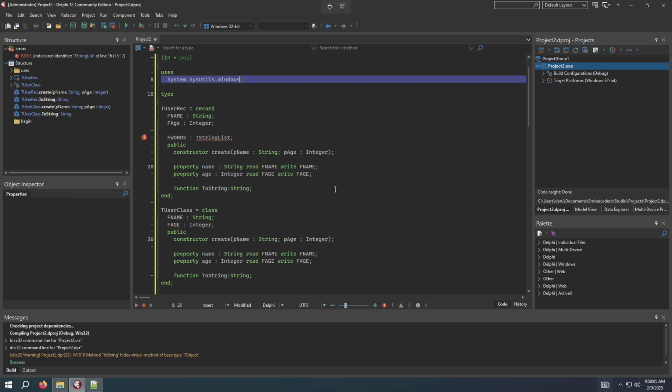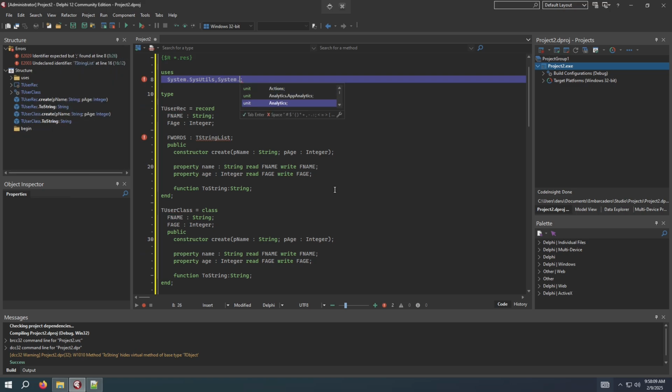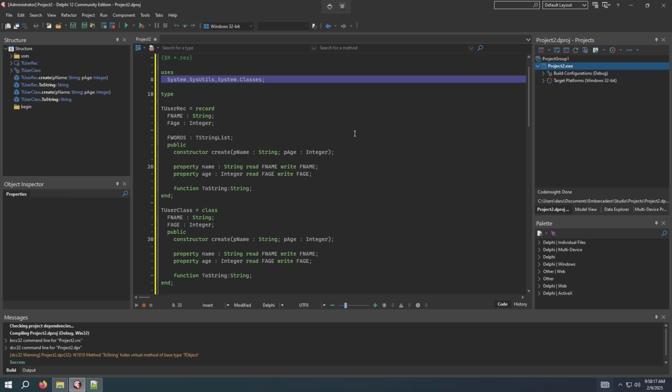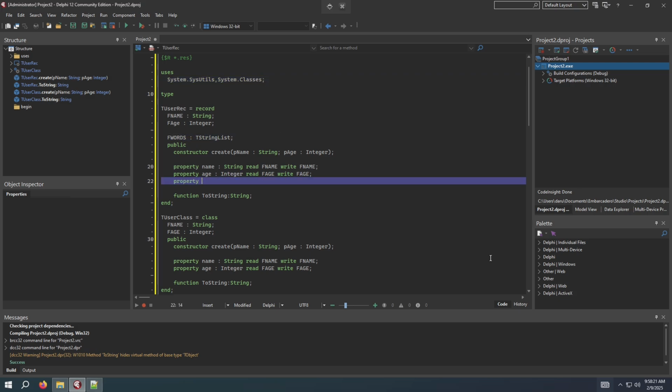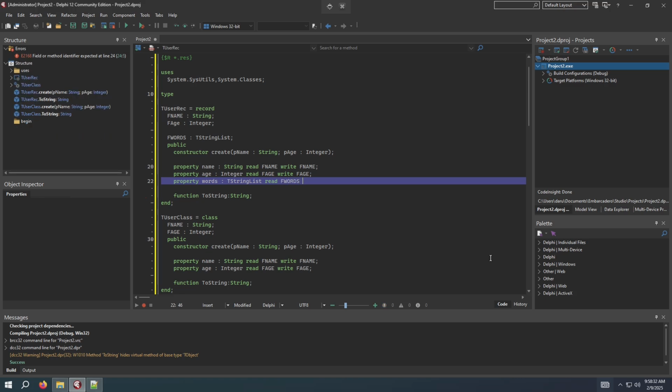Now there's a certain unit where we can find the string list. Yeah, System.Classes. There's our string list. Words. String list. Read. Writes.